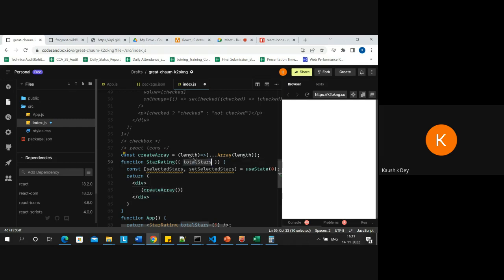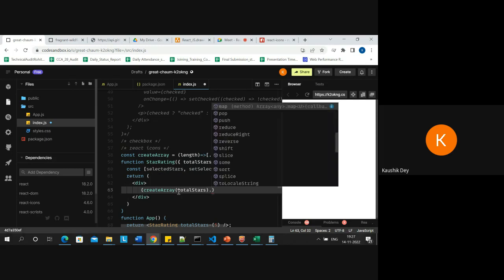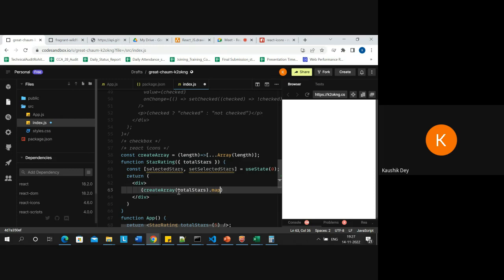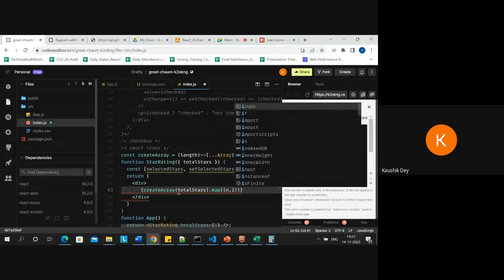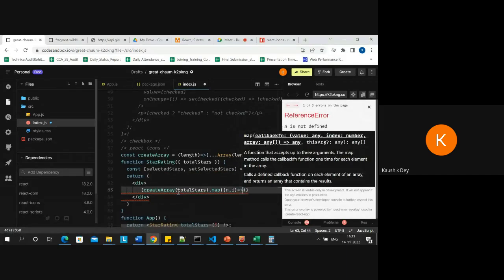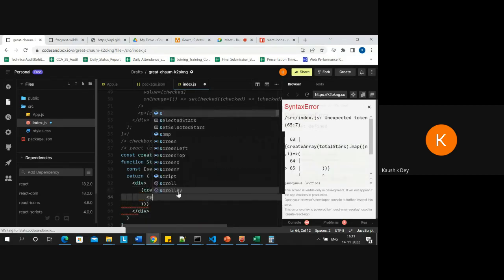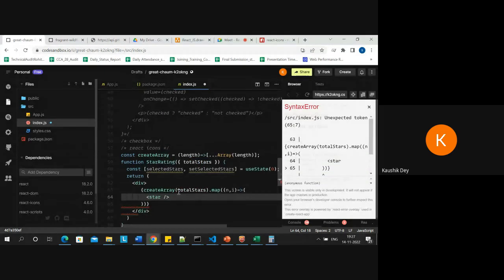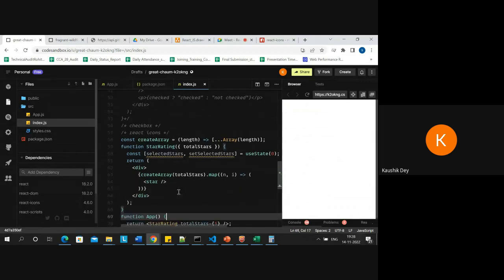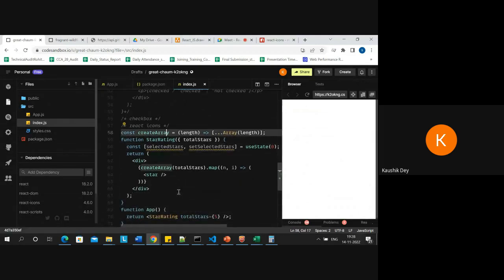Total. And create some component. Star. I create a star component.